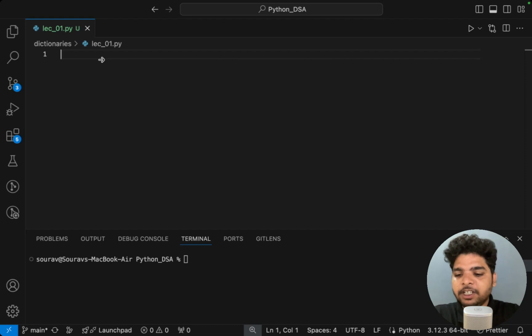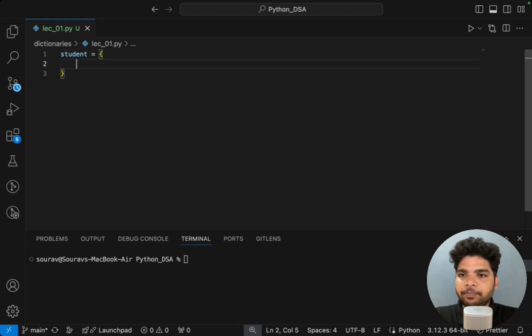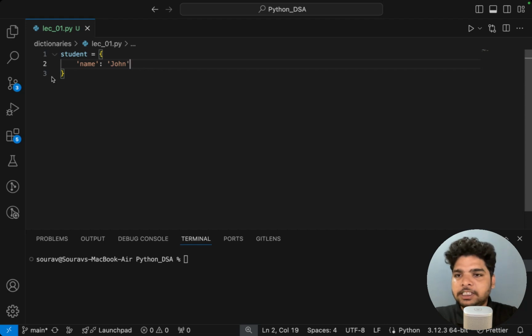To create a dictionary, first we take a name, let's say student. Then we use curly braces. Now we write the first key name, let's say the key is name, and the value for this will be John.